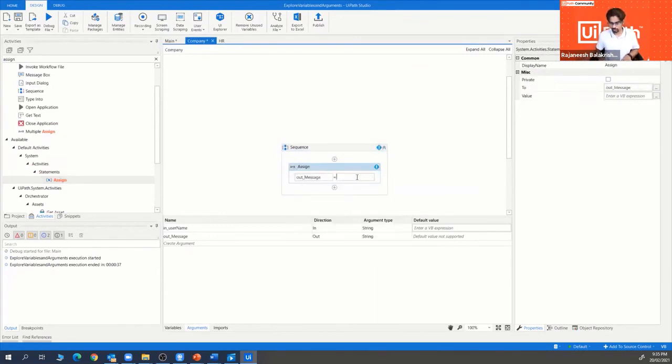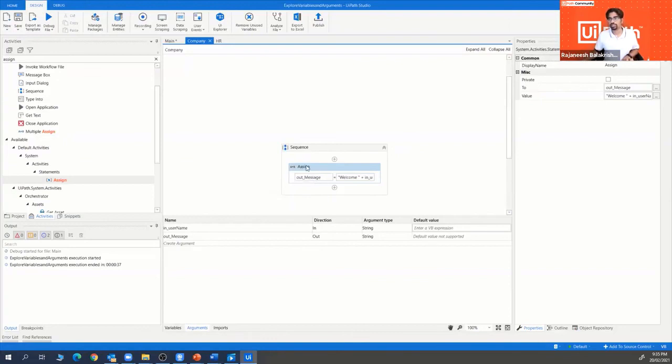I'm going to do welcome, the same thing, plus the username I'm getting, the in underscore username, plus to A, I make it short. So now this is the out message.